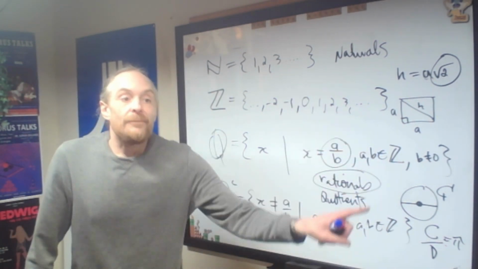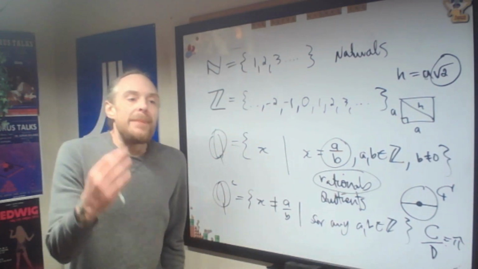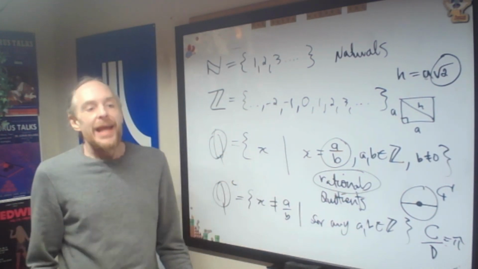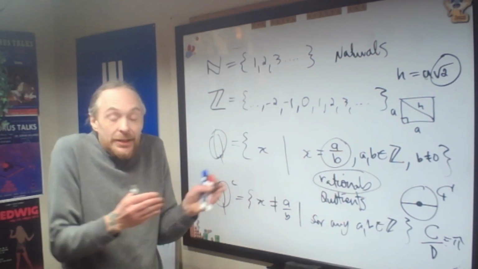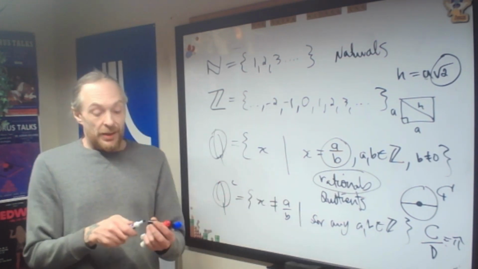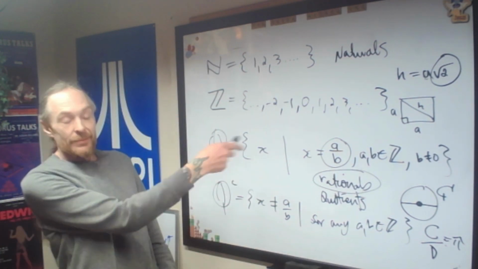It's the ratio of circumference to diameter, but it's not a ratio of integers. The circumference in any circle is incommensurable to its diameter. You cannot lay off a unit amount. Any unit you use, there will never be one. And this is the other big epiphany, why I keep talking about it.